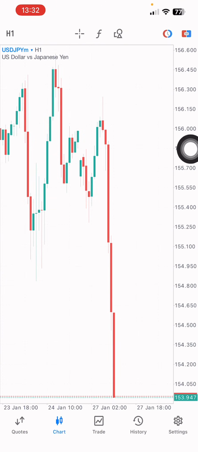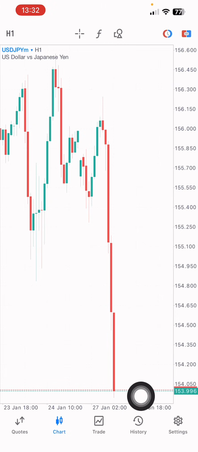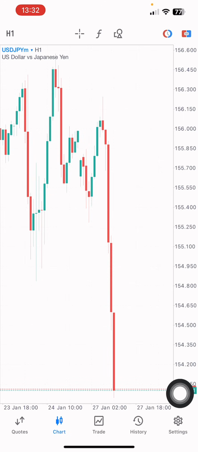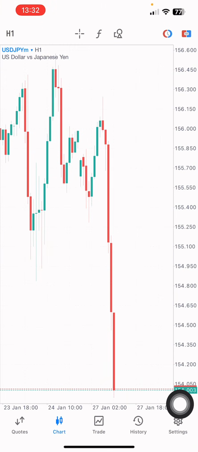Then this area is what? The price chart. This is the current market price. Where you are seeing this one is the current market price. You see these two lines you are seeing here. This is what? The bid price, and that of what? The ask price. So the red at the top is what? The ask price. The green here at the bottom is what? The bid price. You are buying high and you are selling low.